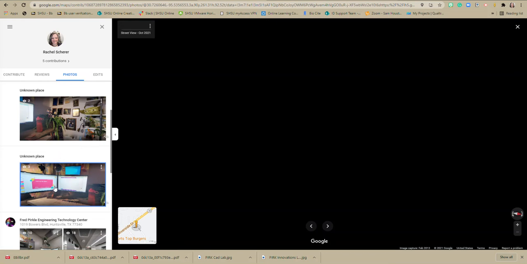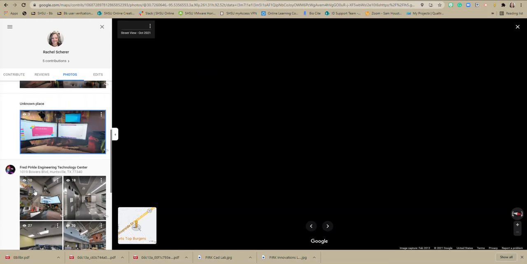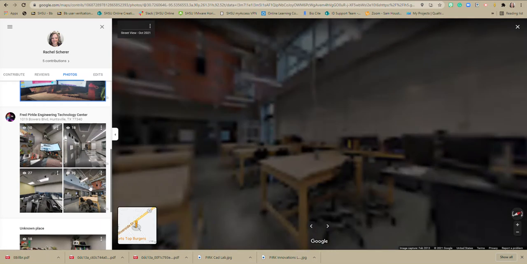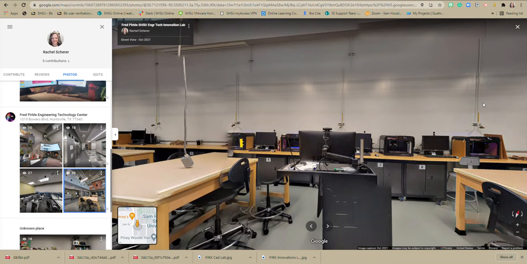Nope, so that tells me I need to delete those. Those never generated perfectly. So sometimes you have to check and look at things. Let's go for, here is the Innovations Lab. All right, so we just go looking through and check and see. Sometimes it goes in properly, sometimes it doesn't. You just redo it, it's no big deal. Just takes a little time.